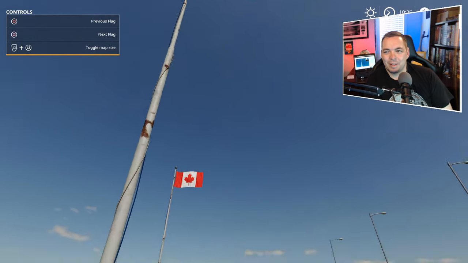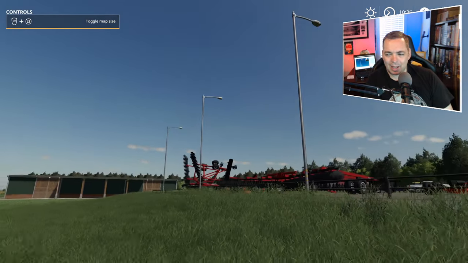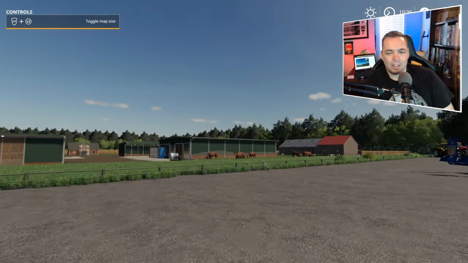Oh, man, that's funny. I like it. Anyways, there you go. There's the flag. $500. Pretty straightforward. So that's it for mods for console. The only mods we have left are PC only.